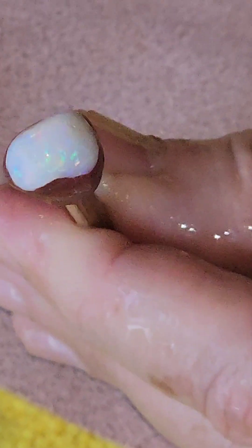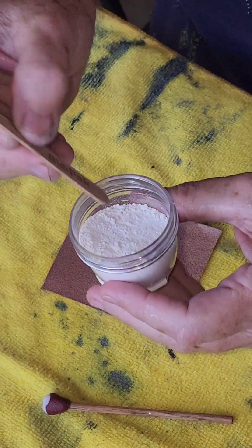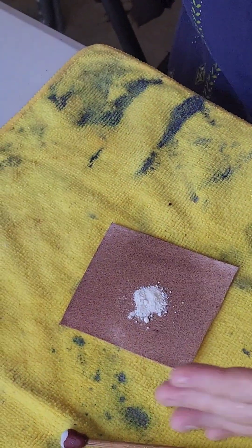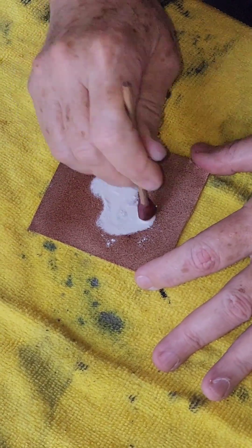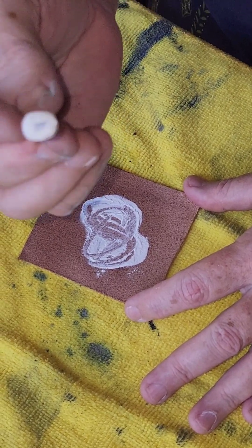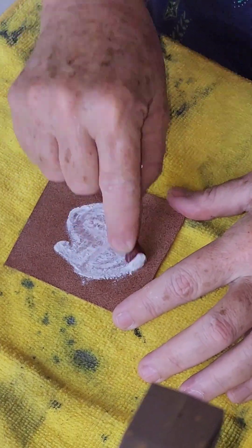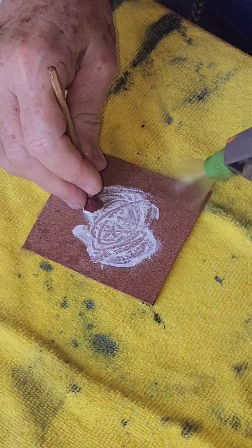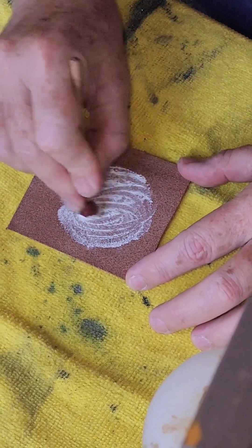We've done that, and now we're up to our polish and leather mat. All you have to do is put a bit of water on your mat to begin with, take your number five, add the water until it comes to a nice paste, and off you go. Same thing — it's nice and quiet this one. You can see it's a nice pasty consistency. Keep adding water if you need to, because the leather pad will absorb it.